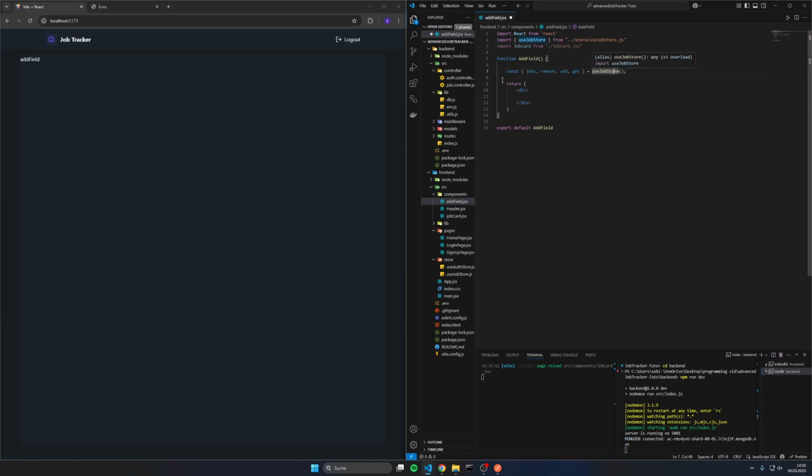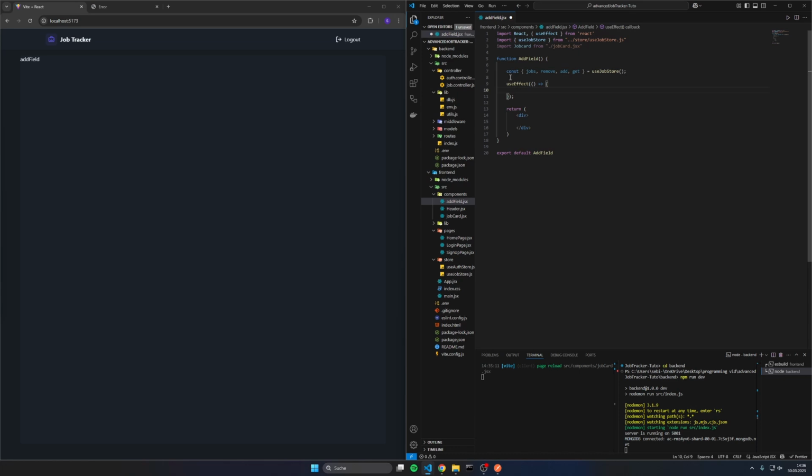the use job store, and then we want to use the useEffect hook from React, and we want to load the data from our API when the person visits the site.